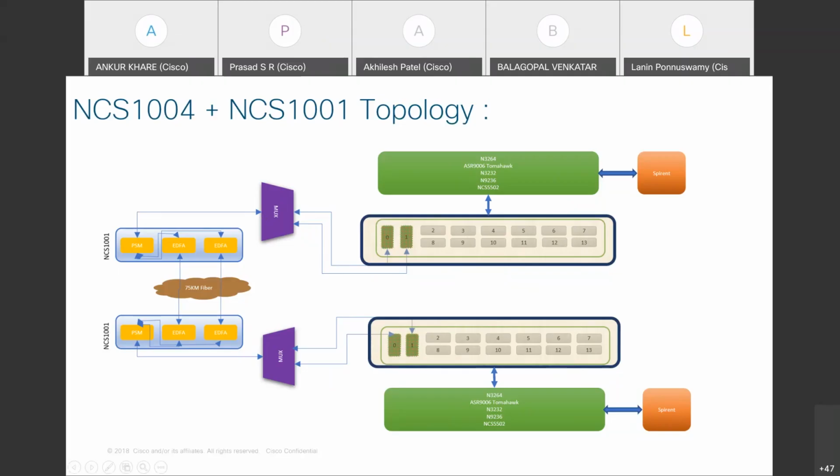The topology diagram is showing clearly that 6 client ports go to one trunk port 0 and are multiplexed, passing via the PSM, which is a protection switching module. From the protection switching module you will get two outputs. Two EDFAs will get this output and it will go via one fiber spool, reaching the far end of the EDFAs. Again, that PSM goes back to another mux. So this is the point-to-point topology between two line cards.